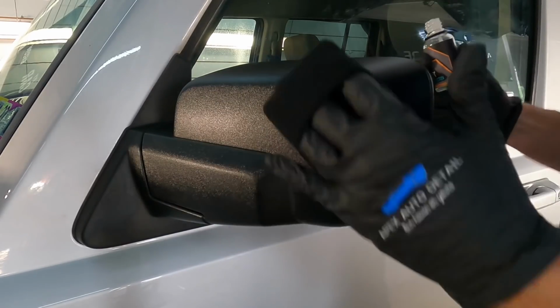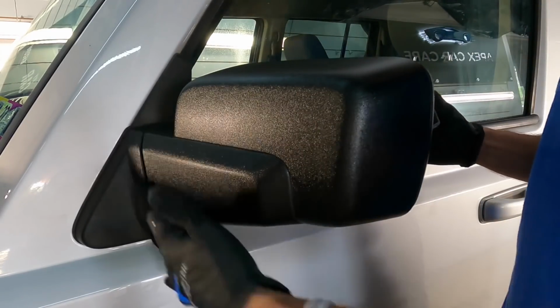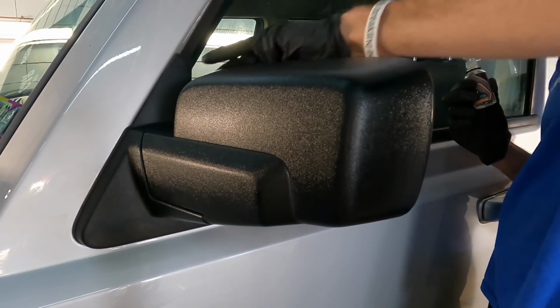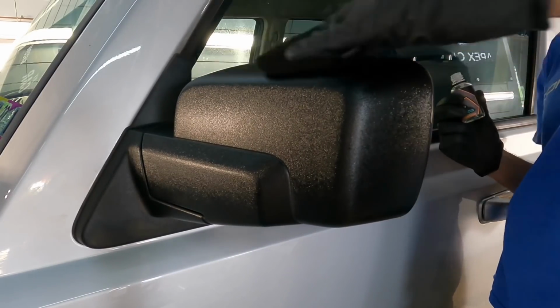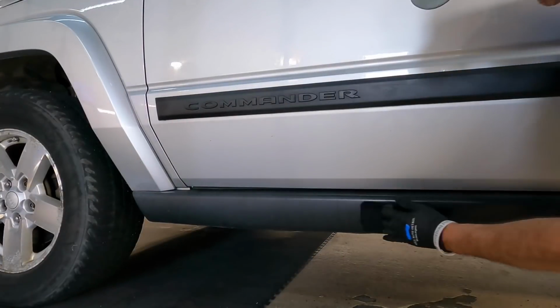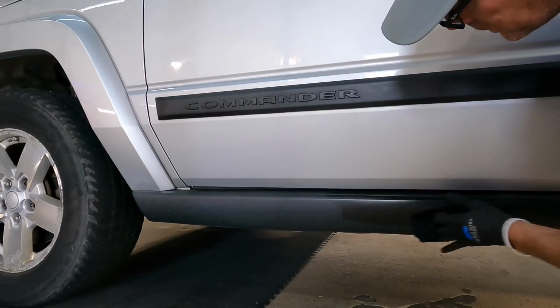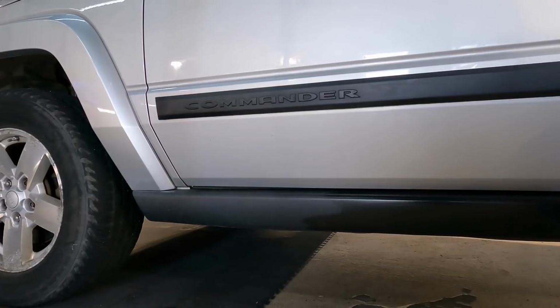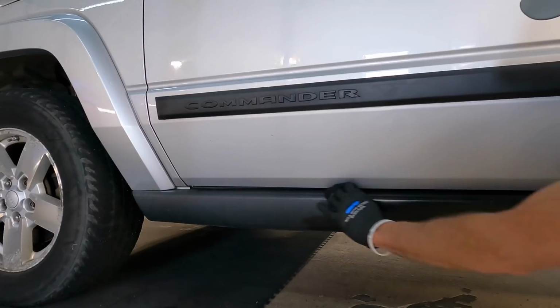It will keep those gray and black pieces of plastic trim nice and dark and rich for you. I often get questions: can I use the coating that I'm using on the paint on the plastic trim? Of course you can, and it will make it look decent for a little while. But those are a bit viscous compared to our trim coating, which was made thin so it can penetrate down to the molecular level, restore that plastic trim, and then keep it that way.